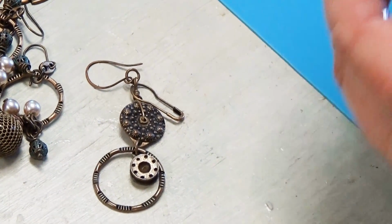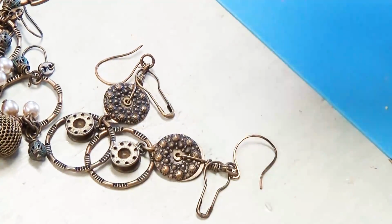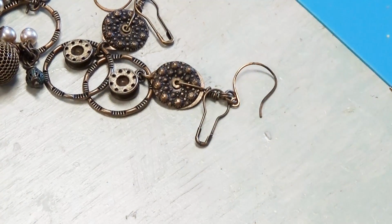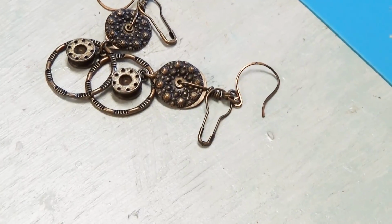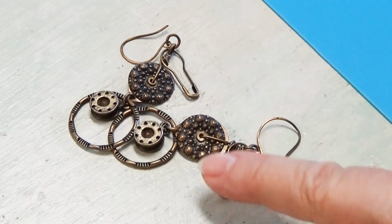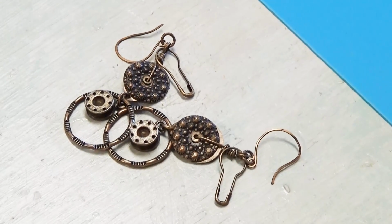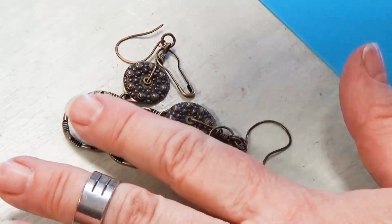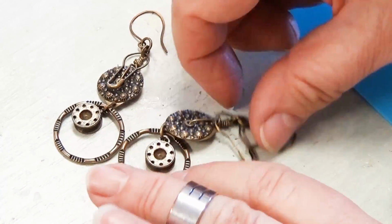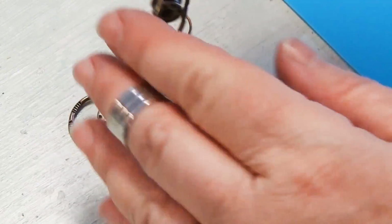And I believe we still carry this little garment clip. Can you see that? One time I bought myself a pair of Vera Wang pajamas on sale at Kohl's, and the price was hung on them with one of these, and I said, oh, I must have those. Where will I find them? Only on Vera Wang clothes would you find a designer safety pin. But evidently I found out they were quite common and scrapbookers were using them, and I was able to get my hands on a bunch of them, and we have them at the site, I think, still to this day. But I just think it's a cool component.